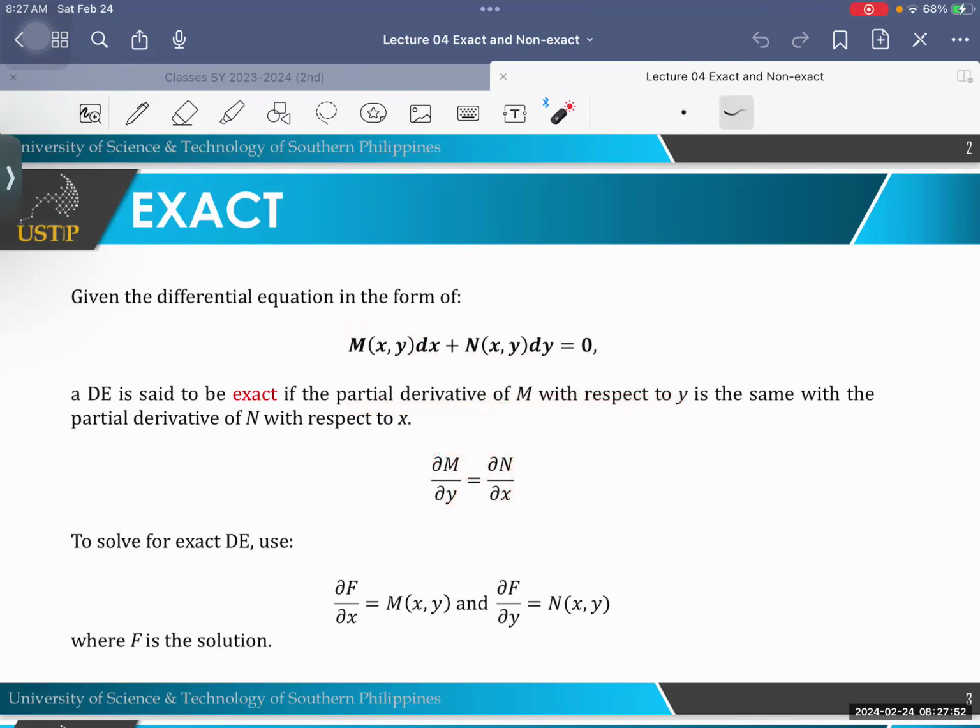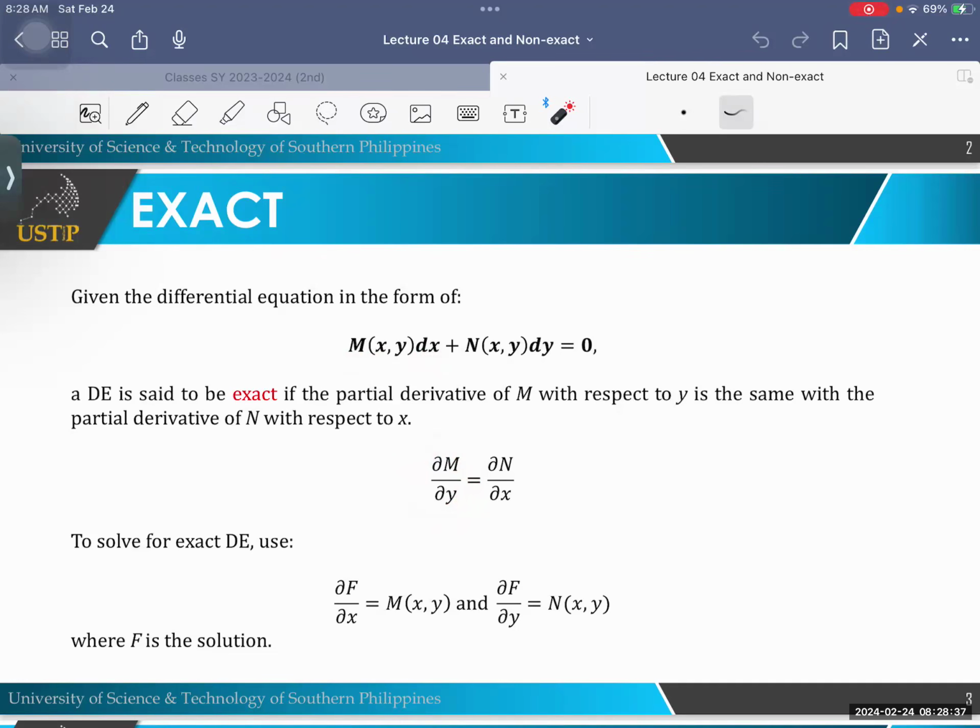Okay? And take note, class, dili ni siya pwede mabaliktad. That's why I emphasized during the class that we have to be consistent in the form of our differential equation. Kani nga M, it is the function multiplied sa imong dx. And your N is the function multiplied sa imong dy. Because if you test the exactness of your differential equation, it's very strict. The partial derivative of M with respect to y, mao ni. Okay? So, tan-awa na ninyo, if M with respect to y, balihon nimo kay dx man siya, or kung unsa inyong pamaagi to remember it easily, then do so.